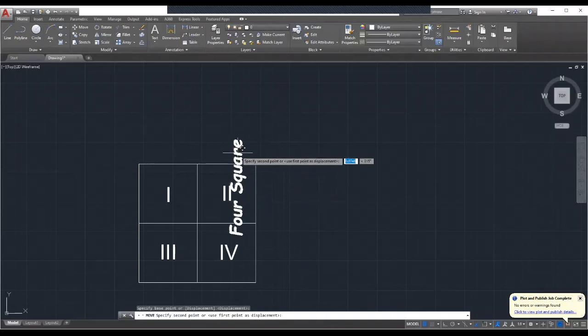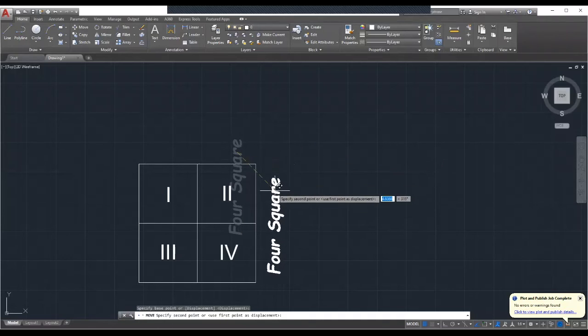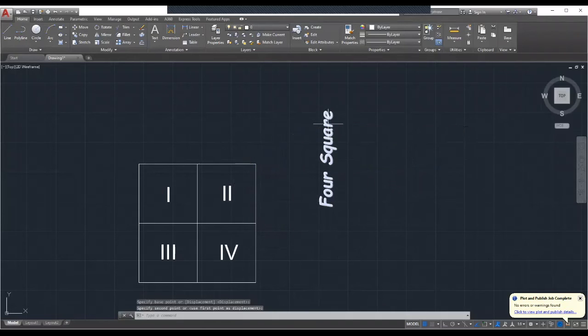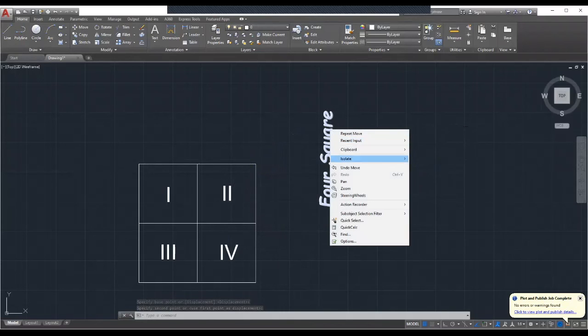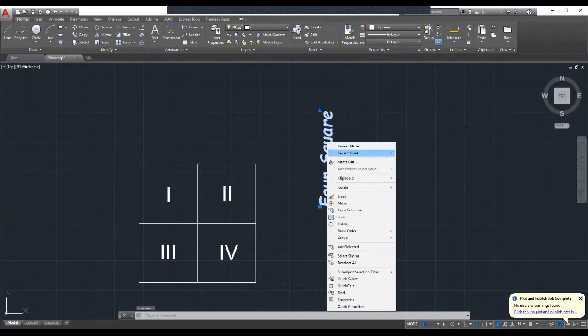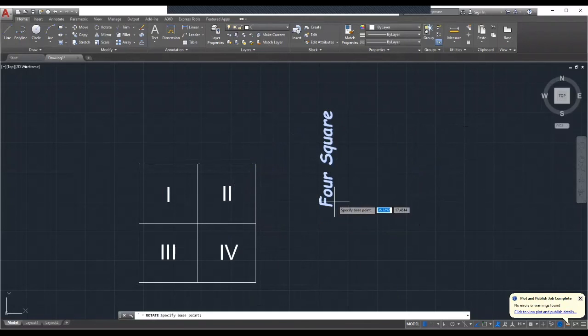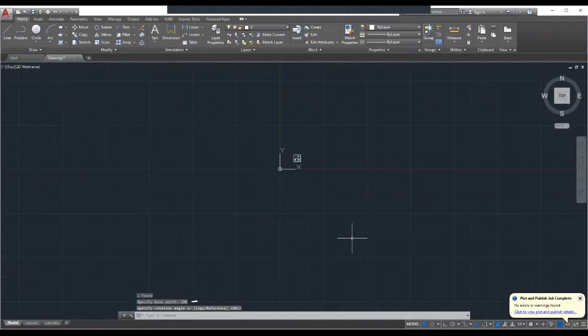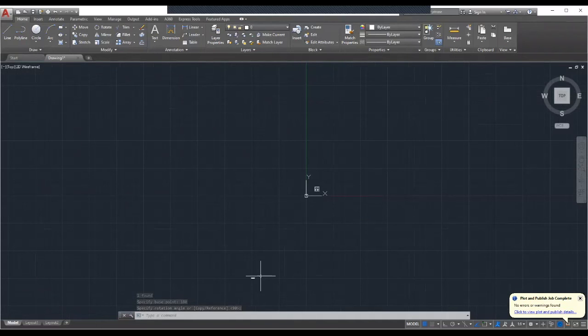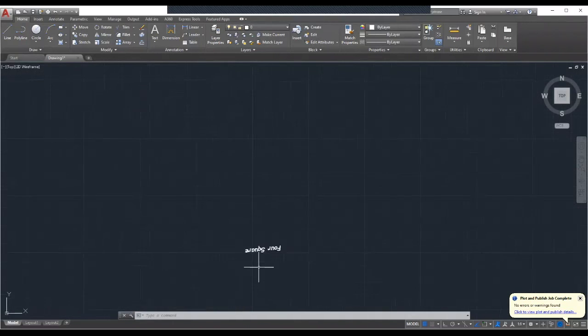That rotated 90, but I wanted it to go the other way. So what happened here? Well, let's see if we can rotate it again. And we will hit rotate. And this time I'll put 180 and see what happens. And where did that go? Yikes. What is that down there? It went way down there. I guess that was not a good thing to do.